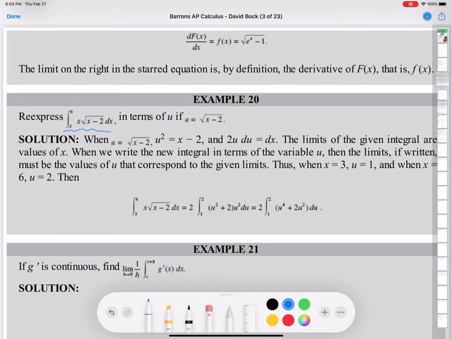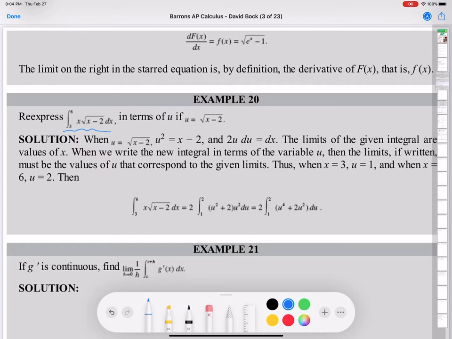But today, I will find the integral not in terms of x, but in terms of u, and then I use two u values instead of x values. I'm going to use u values for the lower limit and upper limit. I'll show you how to do that.